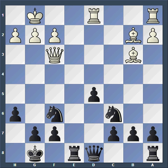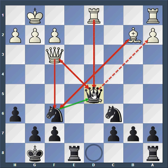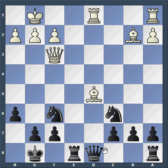This is move 18, so both of us are getting tired. But if he had played this, I can't go here because of the mate on g7. I can't go here because that drops my queen. So he basically just wins a pawn for nothing. So this is good for white.